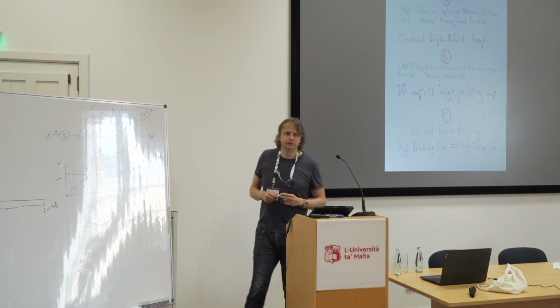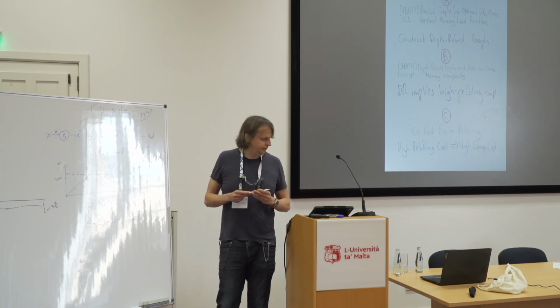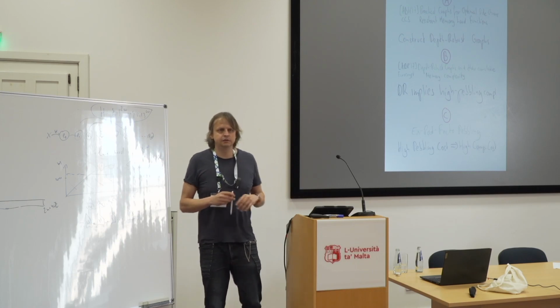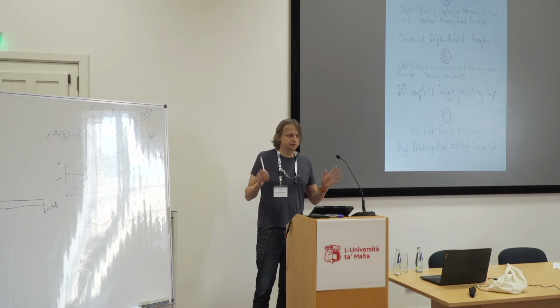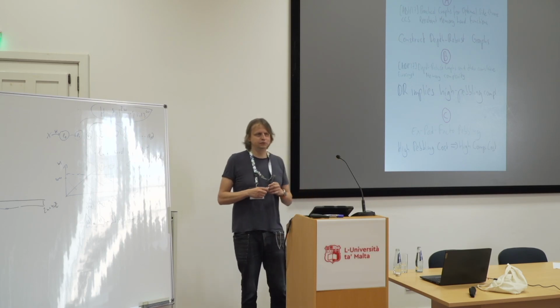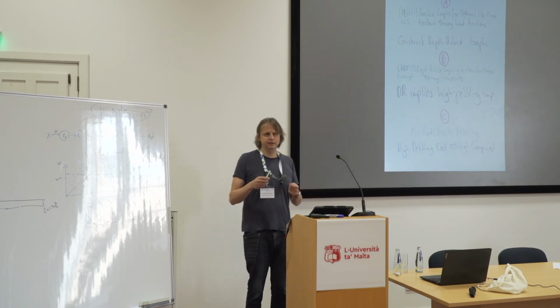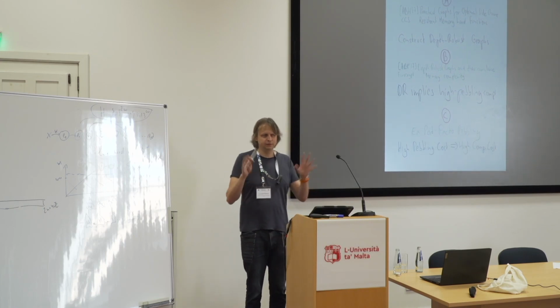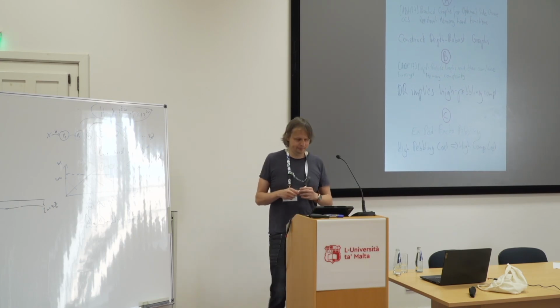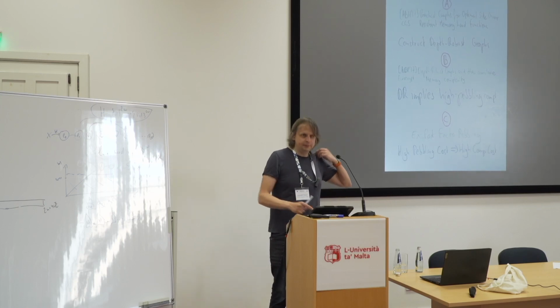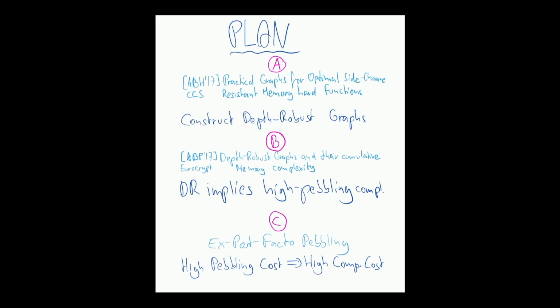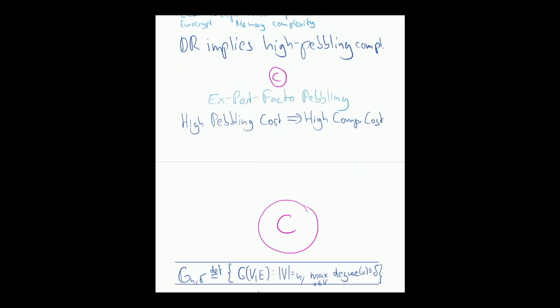And then we're left with constructing a graph with high depth robustness. As said, this has been solved for us in the 70s. I will show you the modern constructions we have. I will not give you the full proof because the proofs are very, very tedious, but I will give you the intuition of the construction. So I think what we will do for today is step C. And I'm not sure if we manage to do B. So let's go to step C.